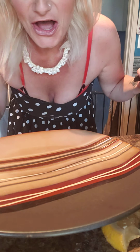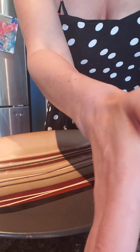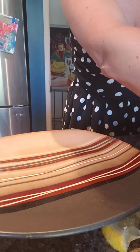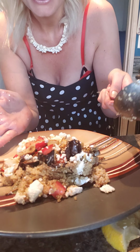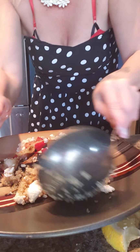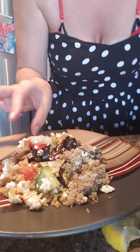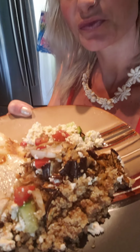Okay, so this is how I am gonna plate it. We'll take a big scoop right from the bottom with the quinoa as the base. And, oh yeah, it looks so good. Okay, I'm really excited about this. Now, serve with a couple pieces of the grilled flatbread. And I am excited to try this.